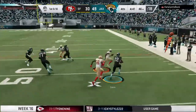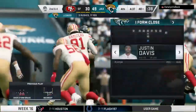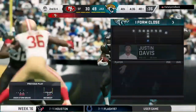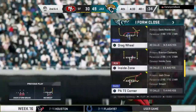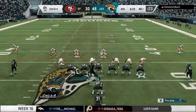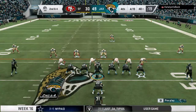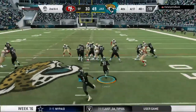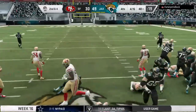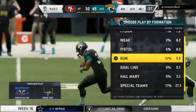On the carry, it's Davis. And he's got this one across midfield into 49er territory. It's a 6-yard gain on the ground, and that'll make it 2nd and 4. Bottom line, they want to keep this clock rolling, so they'll take that one right there. They just want to keep falling forward, and they want to put the onus on the big fellas up front in order to bring this one home. Just a yard on the pickup there, and it'll leave them with a 3rd and 3.